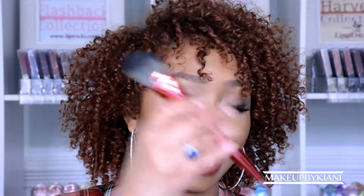So yes, Melanie came out with the brush. I went and gave her my coin, honey, because I support this brand. I love what she's doing, and she came out with the brush to go with one of my favorite skin products, so we purchased her. She also gave me a Lip Radiance by Melanie Mills. It is a lip gloss. I'm super excited to try this. This was actually a free gift with purchase, so that's in my bag.